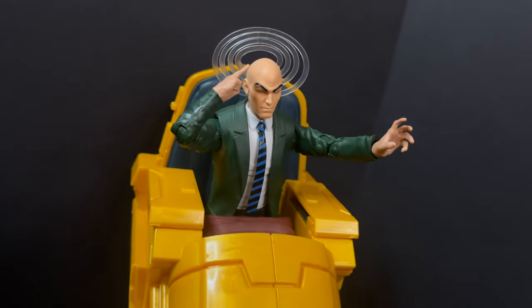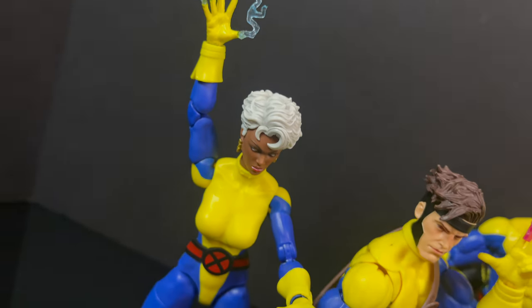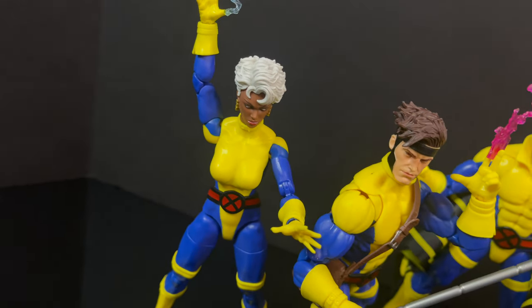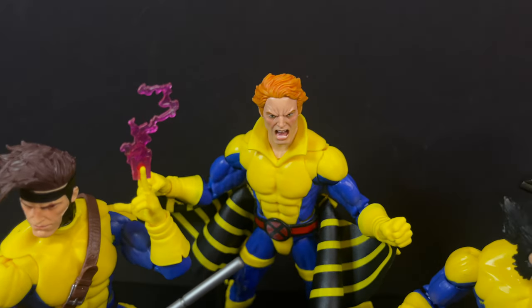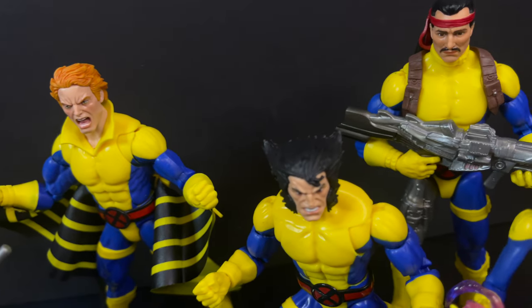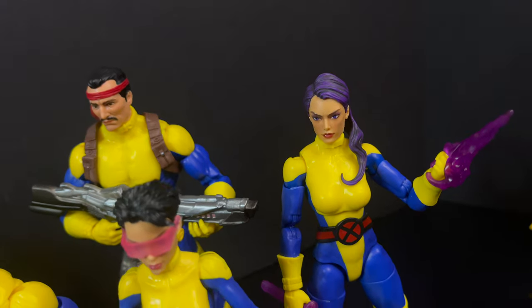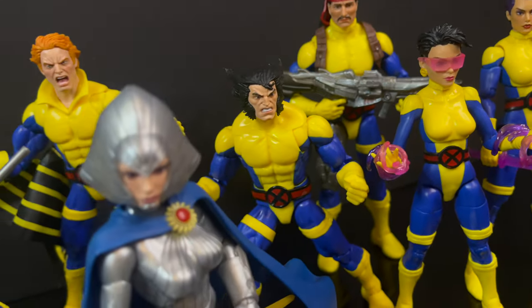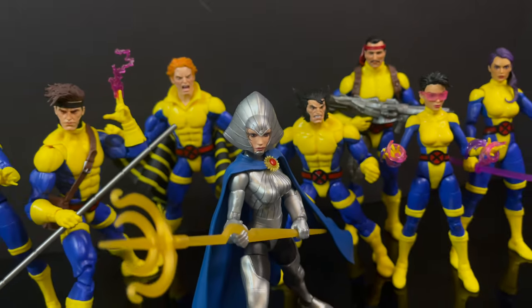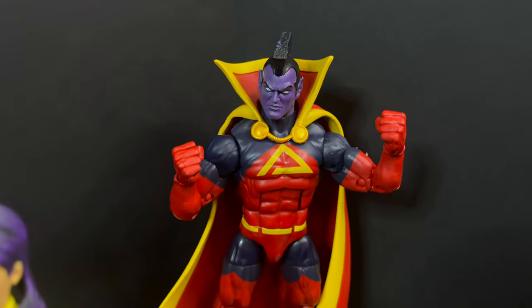However, I will say this. While this is a cool set, the price is a little bit extreme for what you are getting. For me, it's a little bit of an old nod to Toy Biz offerings. An obscure character with a character that you need, but the difference being that back then, you were looking at maybe 10, 15 bucks tops for a two-pack. At the price it is, if you really like these characters, by all means, grab it now. If you're on the fence, definitely wait for a clearance.